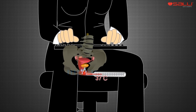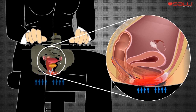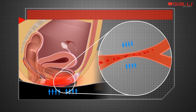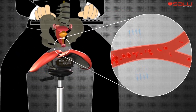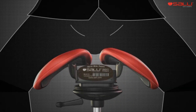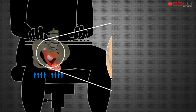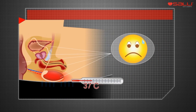On old-fashioned chairs, the temperature of the genital area rises. Together with poor ventilation, this makes an optimal environment for unhealthy bacteria. The pressure on the pelvic area disturbs blood circulation, causing numbness. The gap in SALI chairs removes the pressure, thus benefiting sexual health. The pressure in the pelvic area is an even more serious problem for men, because unhealthy conditions in the male genitals correlate to sexual capacity and reproductivity.